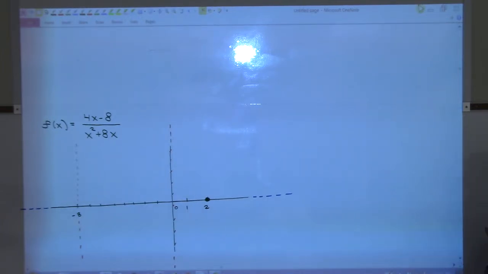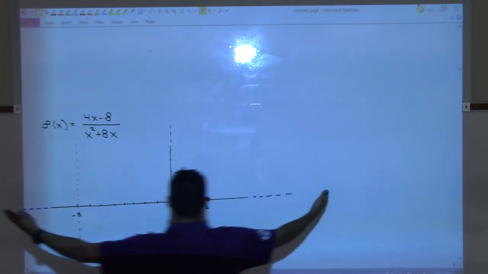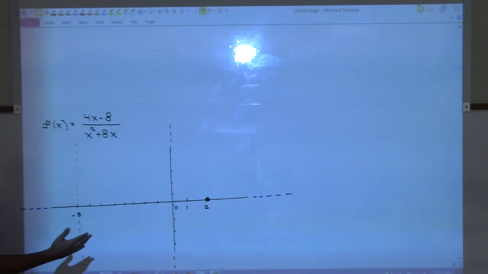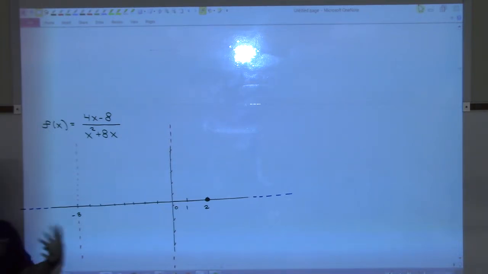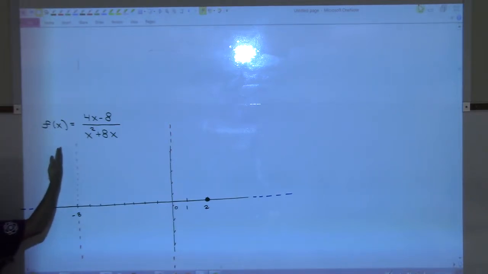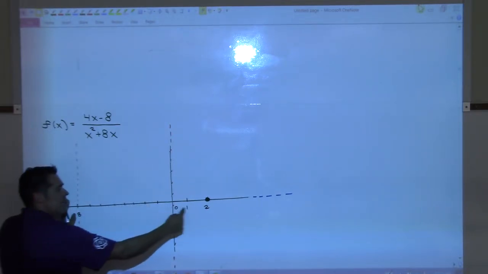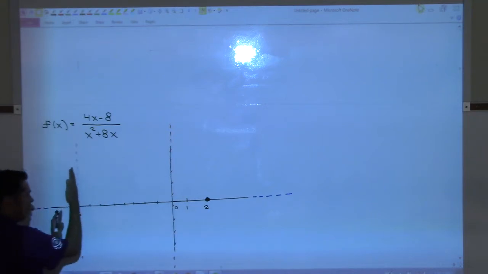So here's the idea. Right now, this is all we know about the graph, right? This is not a whole lot of information. I mean, it's a lot, but it's not enough for us to draw it. So what we have to do is pick some test points, points that we get to choose that will help us draw the picture. So what you're going to do is look at all your vertical asymptotes and x-intercepts.